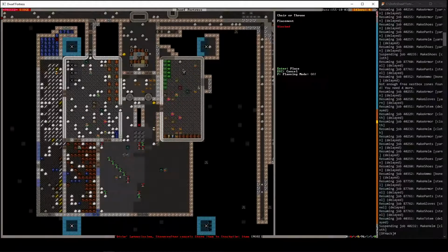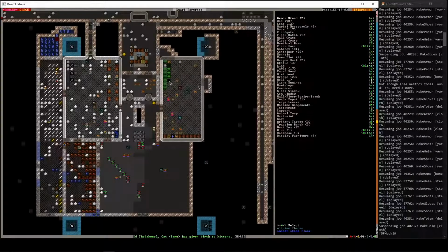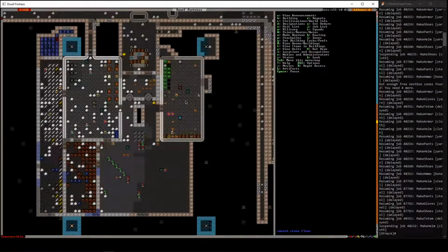Let's build a couple more chairs. How many have we got? Oh yeah, we've got 11. Good, good, good. Just throw a few more down there.